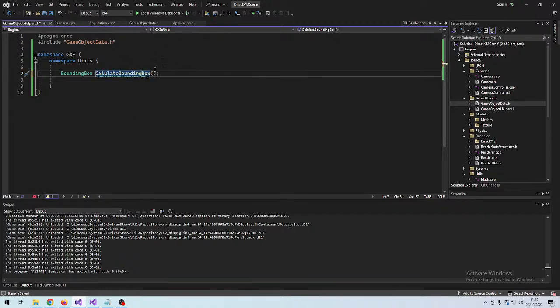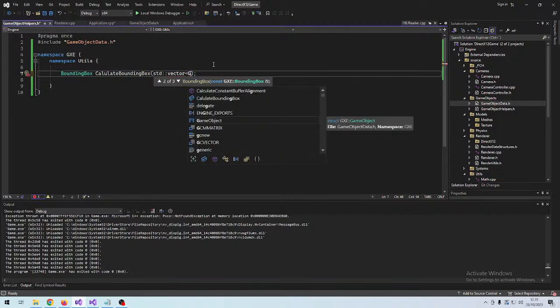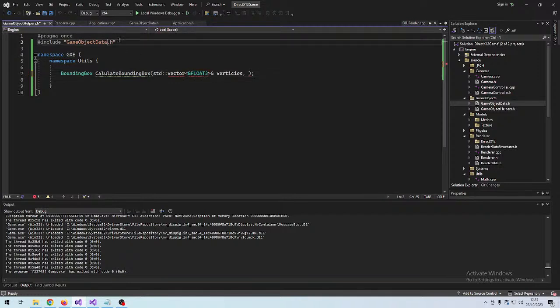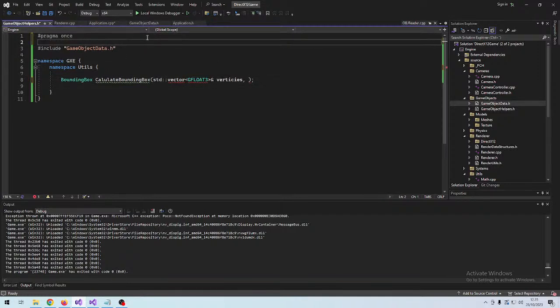We will calculate the bounding box. We will take in a vector of floats by reference, vertices. Okay, we need to include the vector. There we go.